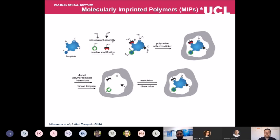Once this interaction has taken place, then this complex is frozen in a network by using a cross-linker and performing a polymerization stage. So you transform something that's in solution into a product that's actually physical, a bulk, for example, a plastic. And at this point, you're left with your target still within your product. The next step is to remove the target, so perform washing steps or peculiar extraction steps so that you can remove the target, and what you're left with is a cavity that's capable, in terms of size, shape, and chemical functionality, to recognize and associate with the target once again, pretty much achieving the same type of recognition capability that's typical of antibodies.